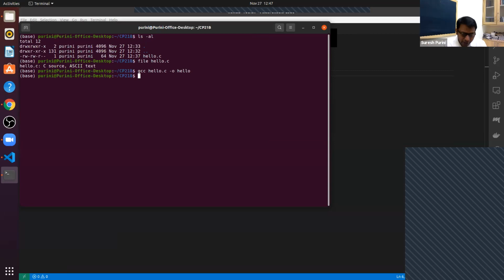Okay. So my question for you is, the generated file we call hello an executable because that is something which your processor can execute. Is hello present on the RAM or on the hard disk? Is the file hello, this one, present on the hard disk or? So no, it is still present on the hard disk.